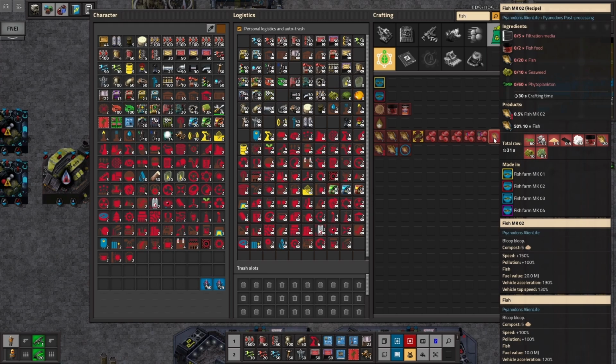So what you do is you set up a speaker on a case, and when you get the fish you need of the MK02 versions, you come over and then you can continue on.